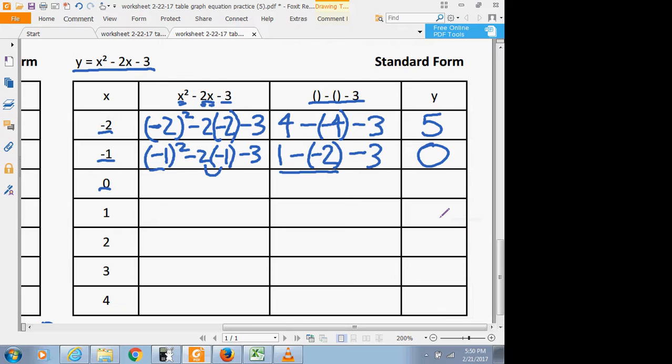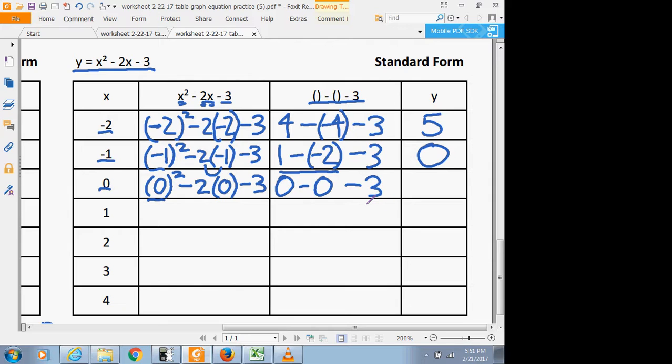All right, so you plugged in 0. And we've talked about this before. 0 squared minus 2, I still have minus 2, times 0, minus 3. And we see something interesting. 0 squared means 0 times 0. So I have 0. 2 times 0, that's 0. So I subtract 0. And then I do minus 3.